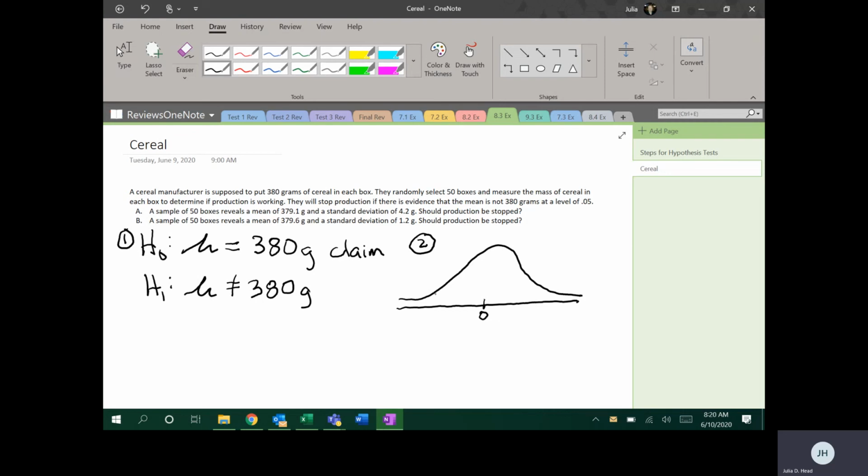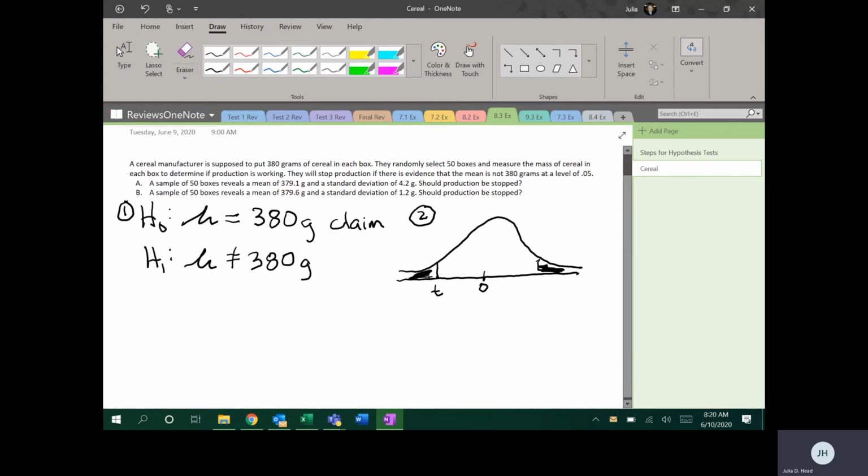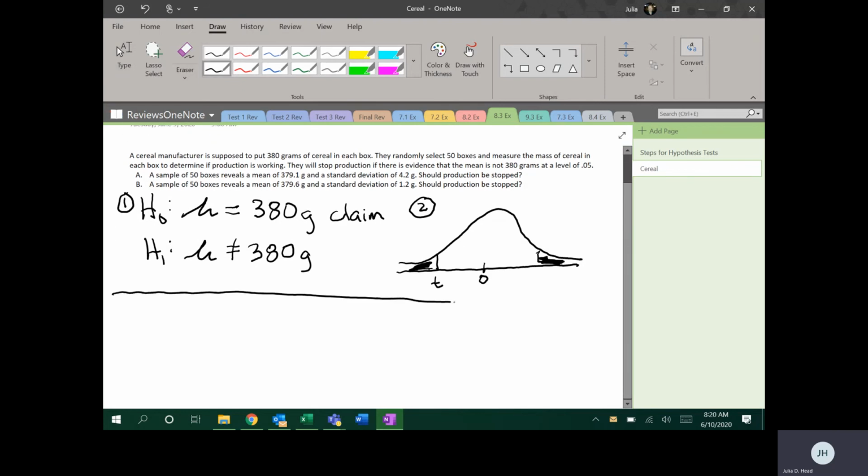Because the alternative is not equal to, we have a two-tailed test. And as we talked about in the last example, when it's two-tailed, you've got to pick one and label it. I'll label the left, and I'm going to label it as t, because it is the t-distribution, not the z-distribution that we did before. So that's really the only difference in the picture, is using a t instead of a z. But everything else stays the same. And for purposes that will hopefully make sense later on, I'm going to draw a line. Normally you would not do this. And I'm going to switch colors.